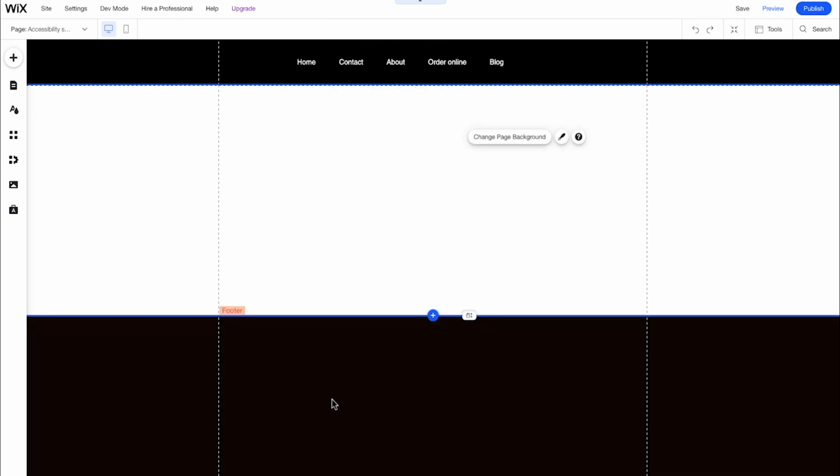Awesome. Now, to be completely compliant with AA standards of WCAG, and generally just to be kind to your users and give them enough navigation, you need to add one more method of navigation that's available on all your pages. So you can add something like a footer menu or a search bar. But I'm going to actually add both of them just to show you how you can do that.